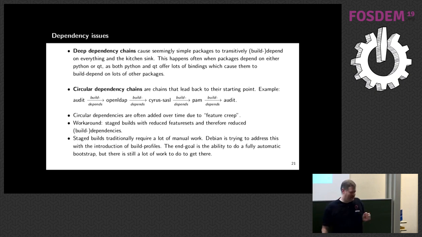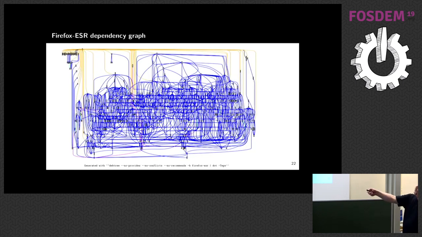What you see here is a dependency graph of Firefox, just to give you an impression. On top there is the Firefox source. The boxes that are led to by the brownish lines are direct build dependencies of Firefox. Each of those build dependencies has runtime dependencies, which are all those bluish lines going to different packages. And that's just the first level of dependencies, because all of those bluish packages have build dependencies on their own, which have runtime dependencies. So if you look at that graph, you can probably imagine that building Firefox comes very, very, very late in the bootstrap process.